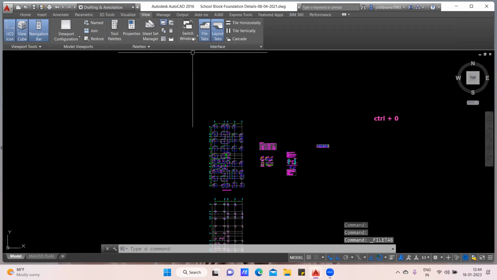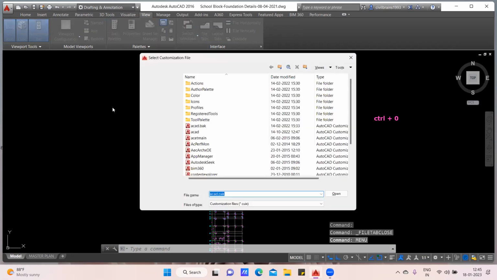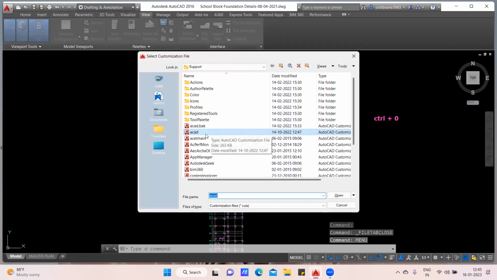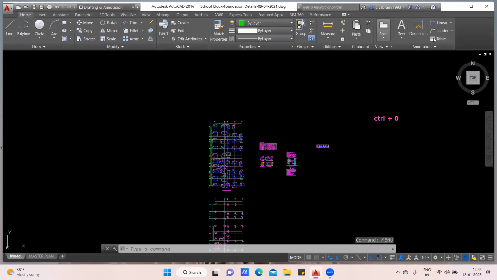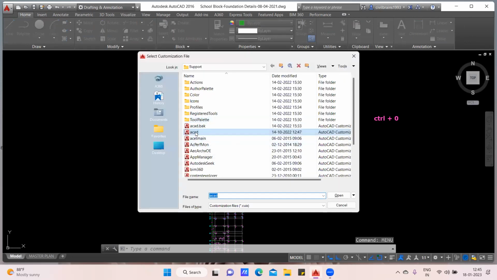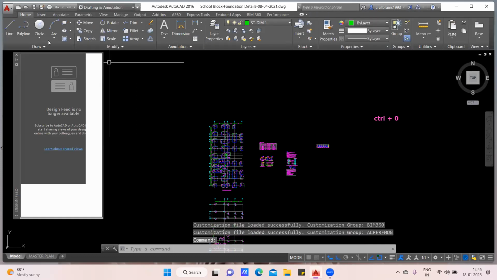So in that case, what you do, sometimes even when you make changes here, they don't come back. In that case, there is a very simple trick which you can apply. Just write menu and click on enter. And you can see one option here, AutoCAD. So this is the standard format what we have, where all your tools will come back. Rather than coming here and checking whether the tools are already there or not, maybe some of your tools might be missing, you don't have to take the pain. You just write menu and click enter, and you can see this particular AutoCAD file. Click on that and say open.